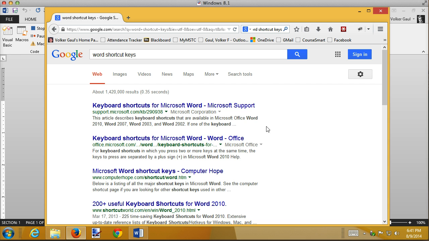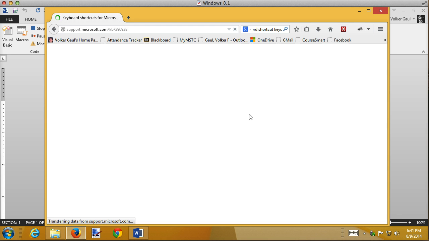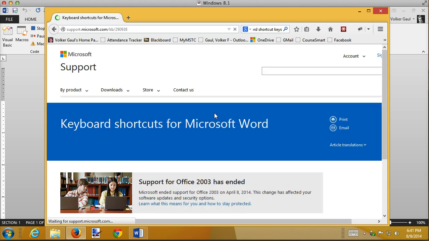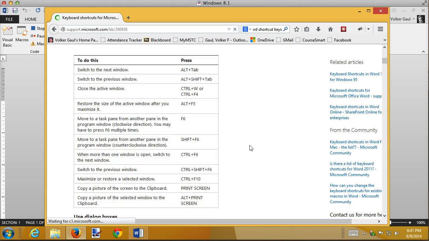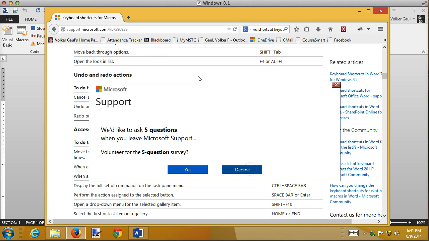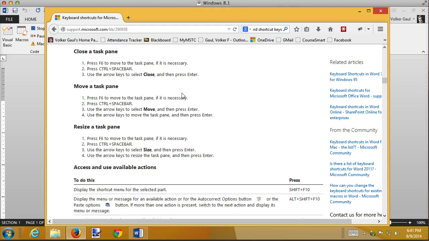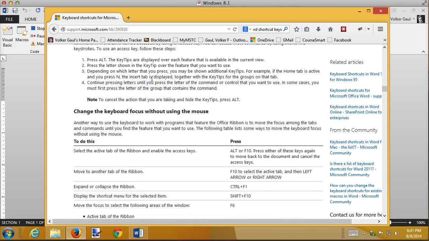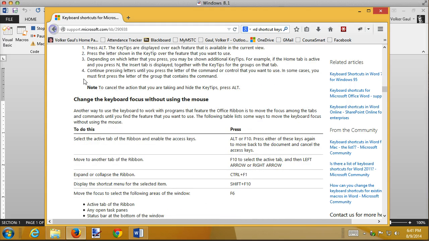If you do that search, you'll get all kinds of support, including some support from Microsoft Office. You can click on these, and then there's a bunch of links that you can touch on to demonstrate. And here's some shortcut keys that are printed. And you can scroll through these, take a survey, and try to find the one that you want. And if this link doesn't help you very much, then you can try a different one.